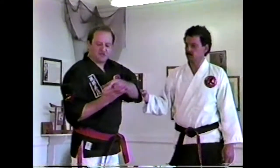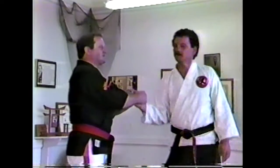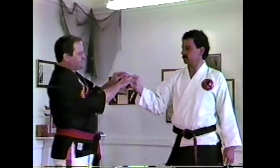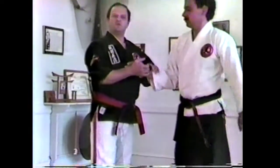In a fight situation, if we were in close and he made this kind of a hand, I would chop him right there. I would chop that thumb. I wouldn't even go for that. I would chop right there, because this is what will happen. You can take anybody and push the thumb this way, like a gun. Like you shoot a gun, just do this and put your person down.